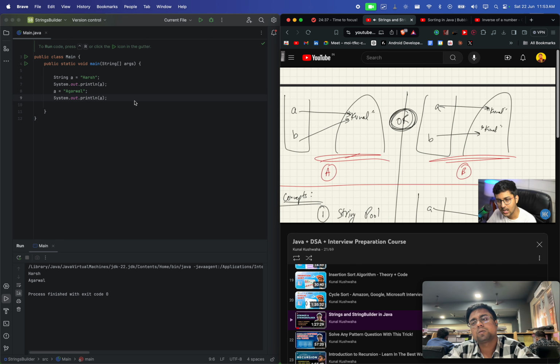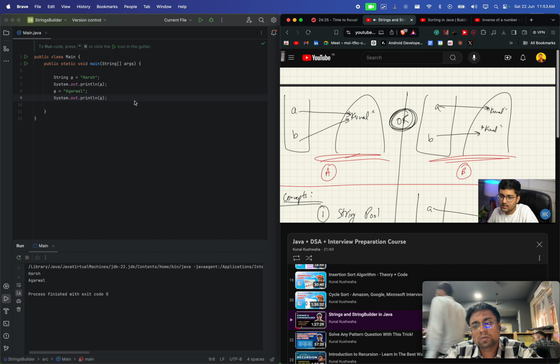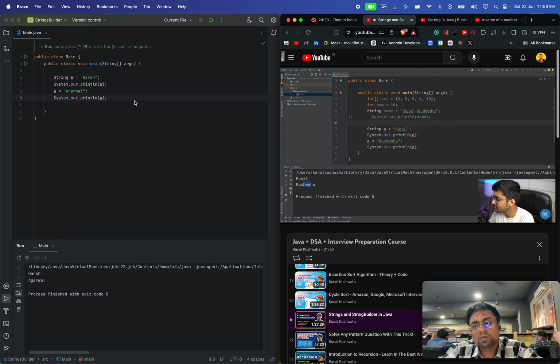How do we compare values? How do we check whether more than one reference variable are pointing to the same object or different objects? Let's see how we can do that.